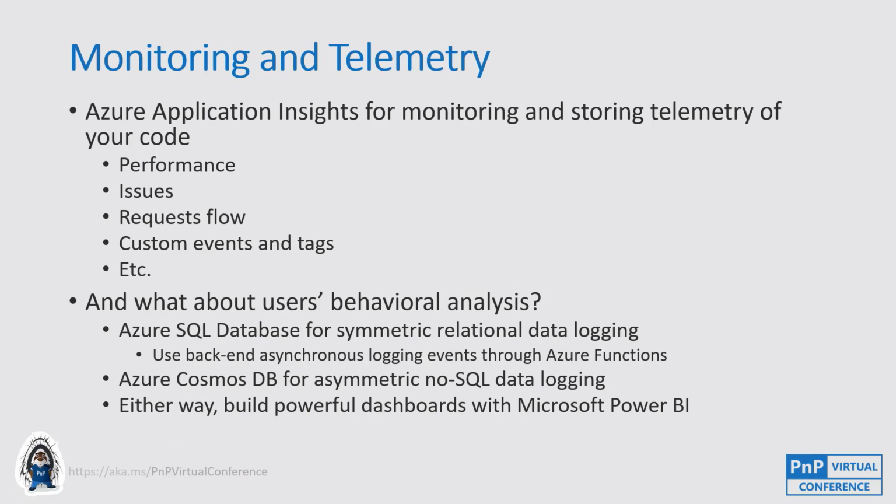From a monitoring and telemetry point of view, you can use Application Insights. Again, that's my advice. We use it heavily in our solutions. Application Insights is a brilliant and wonderful service that you can use for monitoring and storing telemetry of your code. You can get information about performance, about issues and exceptions. You can see the request flow. You can even log custom events and tags. That's what we do almost on a daily basis in our custom solutions.